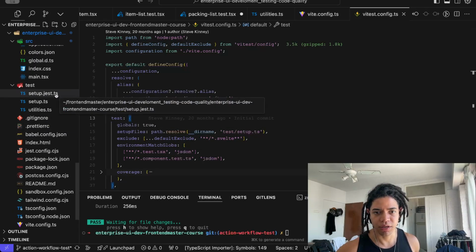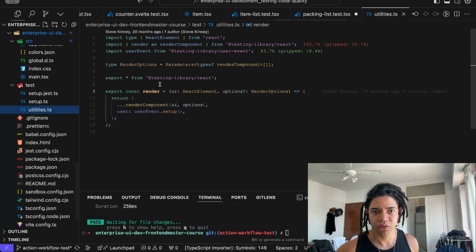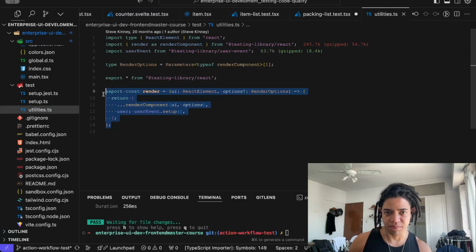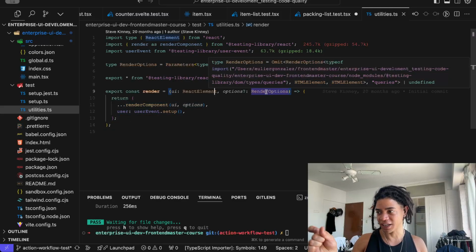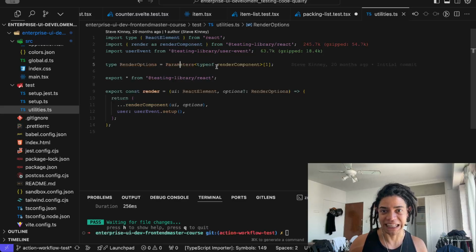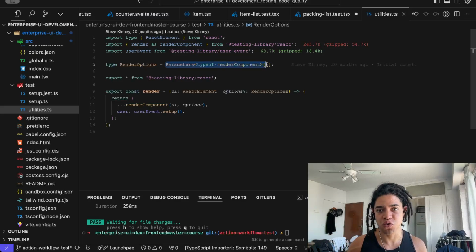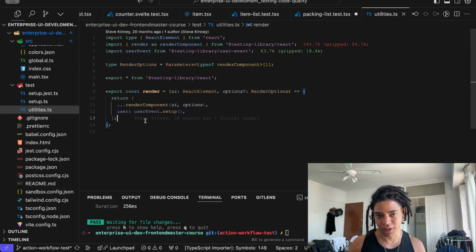And now in our setup here, we not only import that as well as the matchers, but also the utilities that we add in our test. Why this is important, you may wonder. This is important because first we also look at how can we extract the type of an argument or a parameter. We look at how can we extract the type, as a way to reuse that and put it here onto my options, in the render options.